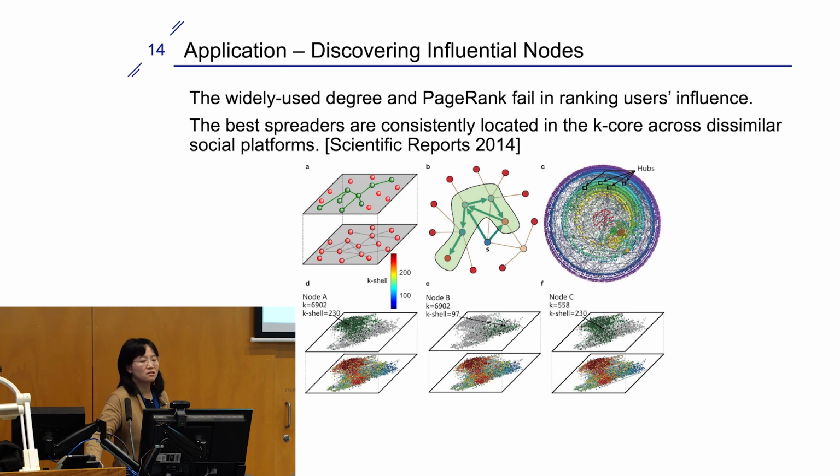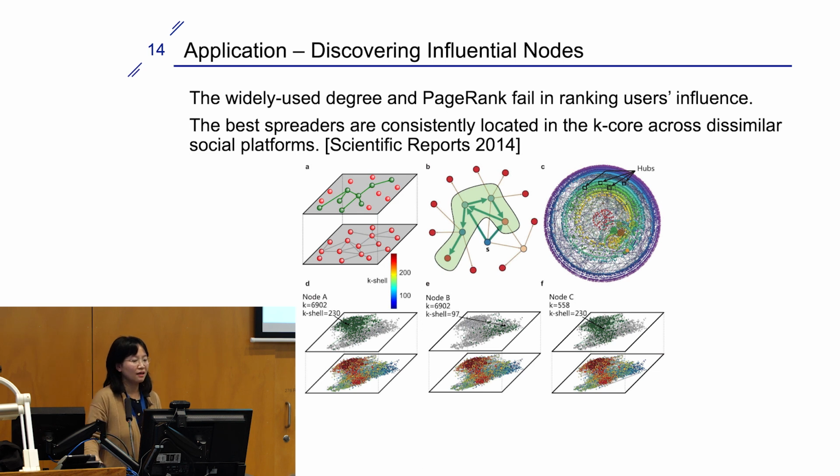This K-core number actually measures how closely engaged this user is with all other users in the network. For the second user, its degree is also high. It is connected with many neighbors in the network, but its cohesiveness level is not that high, at 97. And the third user's degree is very low compared with the first two, but its K-core number is quite high. And this figure illustrates the extent to which the virus spreads from each user.